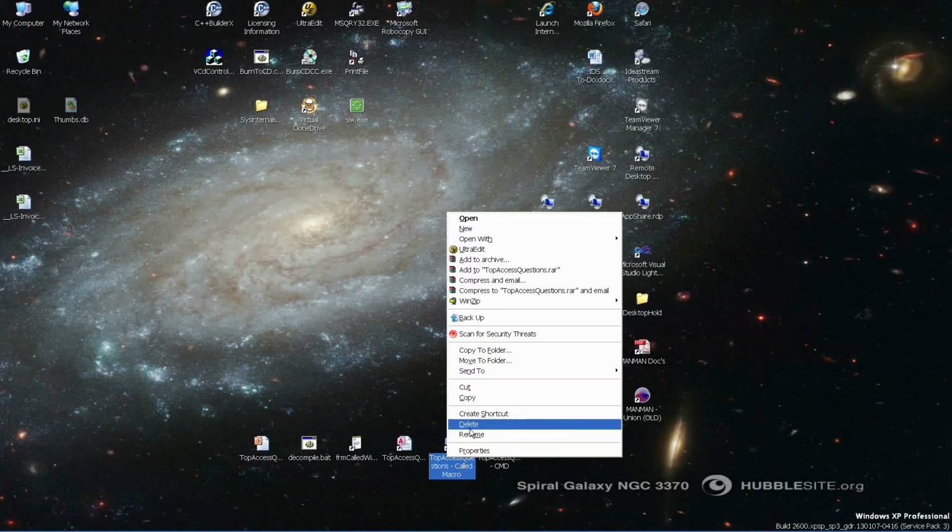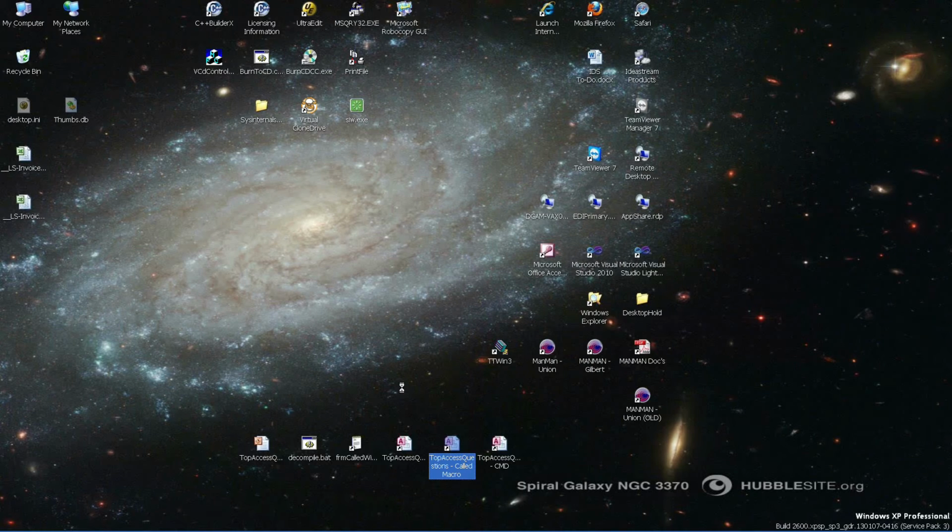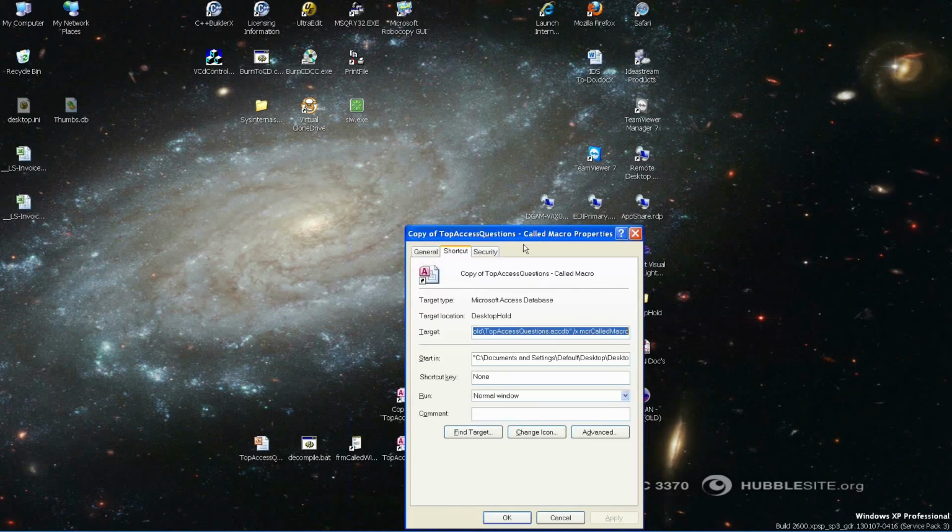All right. Well, I'm not sure what happened to that, but real quick, what I'm going to do is create a new shortcut here, and I'll just show you what the command line looks like. So it's the switch /cmd, and it must appear last on the command line for you to use this switch.